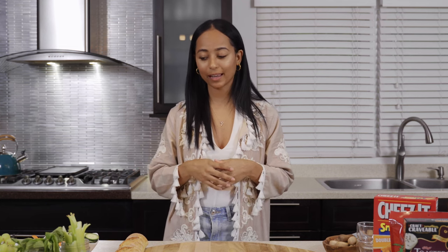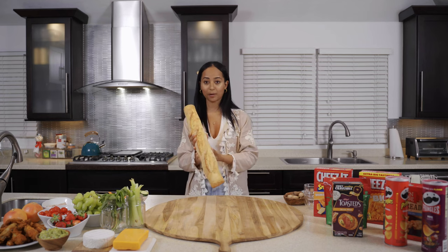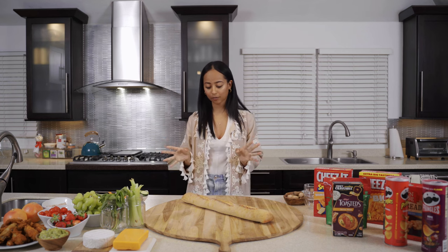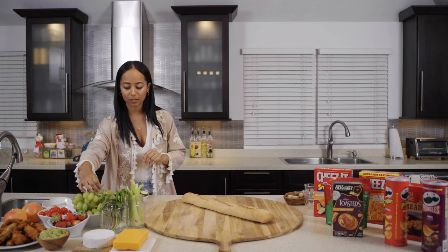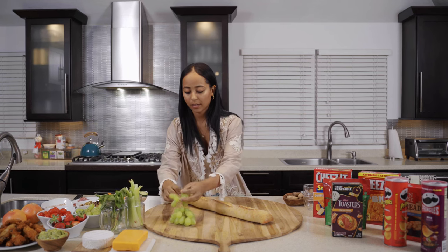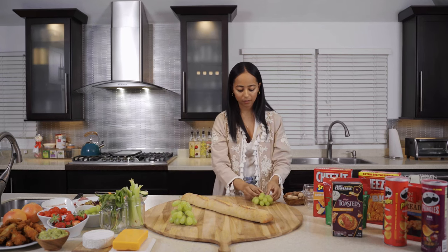To assemble the board, it's literally freestyle for me, so just follow along. We start by putting down different bits and pieces. The first piece I'll put down is this chia butter baguette — I'm going to put it diagonally across the board. You can get any sort of bread or rolls; it just helps to start the board. Next, I'm going to put down some fresh grapes in a nice little cluster here, and then another little cluster there.